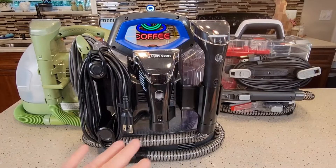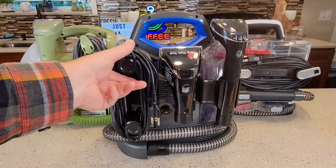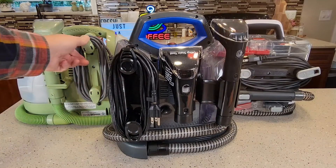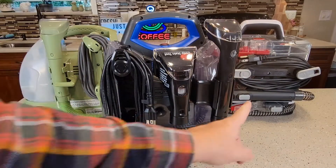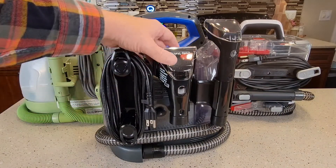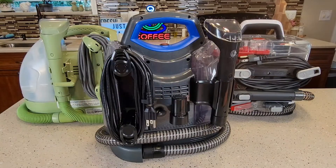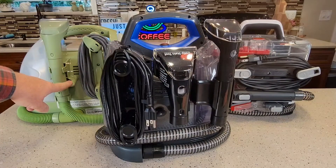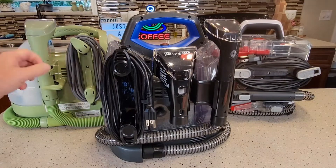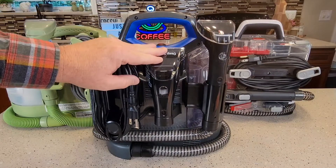So let's turn them around for storage. They all have really nice cord storage — you wrap the cord up around, and they all have a lever so you can take the whole cord out. The ProHeat has extra onboard storage for an extra head, which is really nice. The Little Green Machine does not have any extra place to store an extra head — you just get the standard cleaning head. The ProHeat gives you the standard cleaning head and an extra attachment.